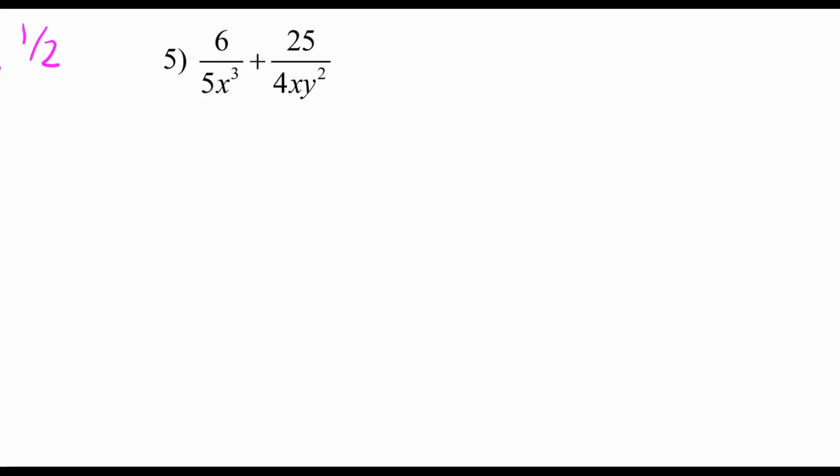All right, looking at our next example, number 5, we can see that the denominators are both monomials. And so that's going to create a unique LCD. Our LCD is going to need to have all the factors and the highest exponent shown of any of the variables. So I need the number 5 times, I need the number 4. So I always do the numbers first, then I'm going to do the variables.